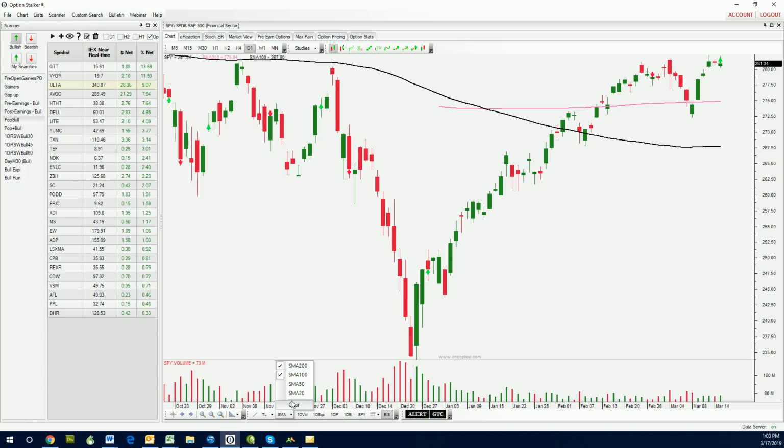If I don't want to see them anymore, toggle on, toggle off. So I'm going to go back in and put the 200-day and the 100-day up. And what this Pop Bull search does, in particular, is look for compressions and long-term horizontal breakouts. I love those patterns because they are a compression. It's like a spring that's been coiled tighter and tighter. And when that spring finally releases, the stock has a tendency to break out and to have follow-through.